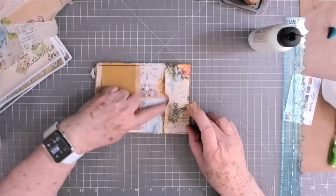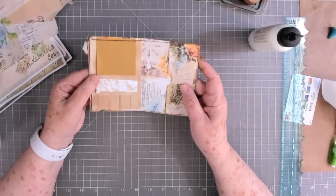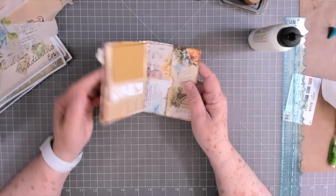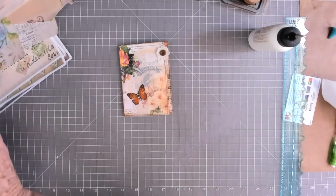All right, then we can put a little something right here in this pocket. And I'll probably wait till I put it in the journal. You could do a little stamp on here if you wanted to. Isn't that cute? So let's make a different variation of that.